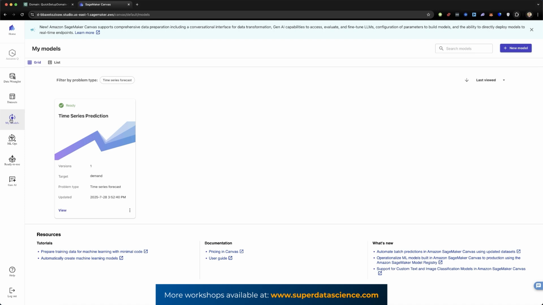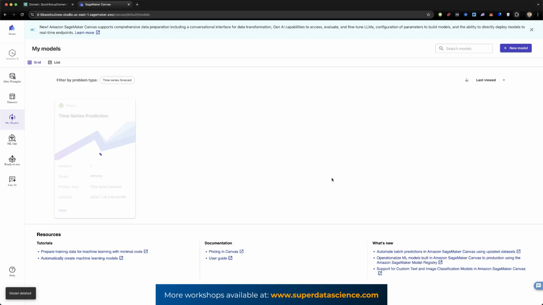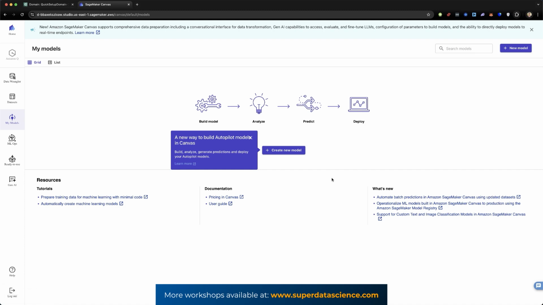Okay, so now time for the cleanup. Please stay with me. It's very important that you all do the cleanup with me until the end. Otherwise, you will get charged. So please do all the steps that I'm about to do so that we're all safe with our money. Okay, so let's do it efficiently. The first step we have to do is to delete our model here by clicking the 3 vertical dots here and then clicking delete. Okay, then you click delete again and bye model. Okay, the model is deleted.